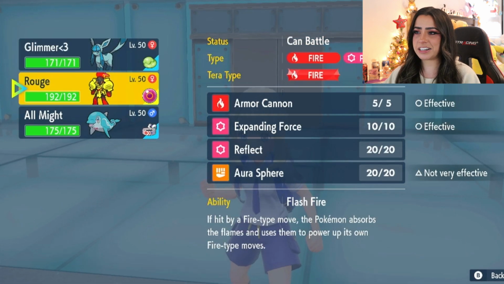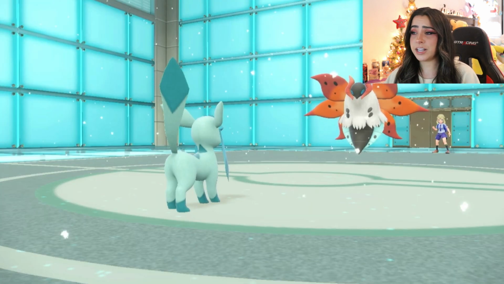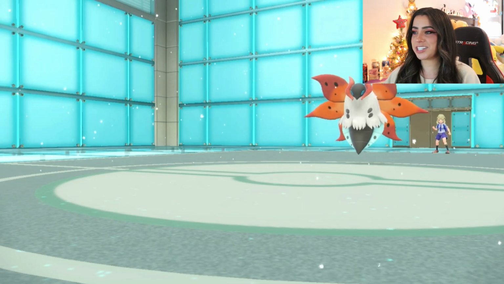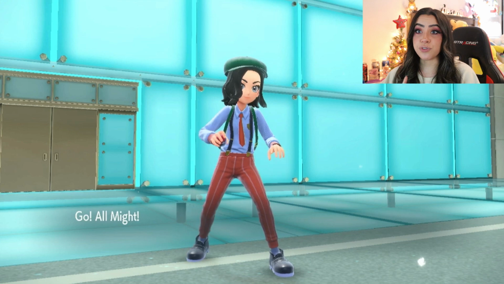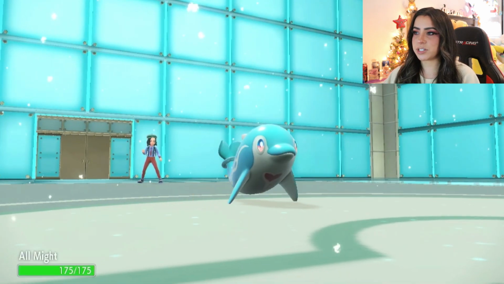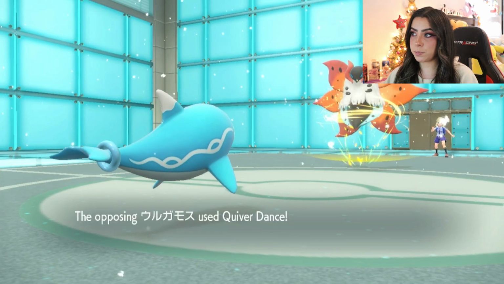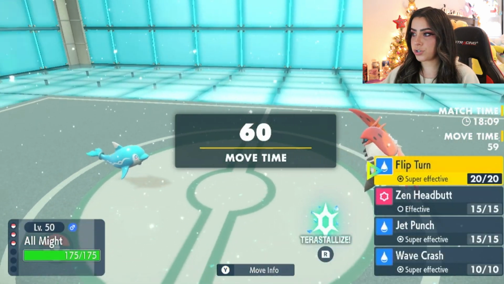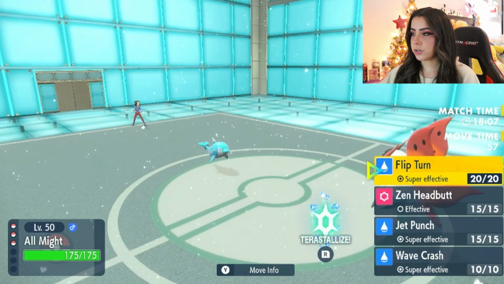So I'm gonna go ahead and go for All Might here, just because it's a water type, Volcarona's a fire type, so it shouldn't take me out. And that way I can just flip turn and see how much damage that does, and depending on how much damage flip turn does, I can either swap back in Glaceon or I can swap in Armarouge. So I'm gonna go ahead and flip turn here.